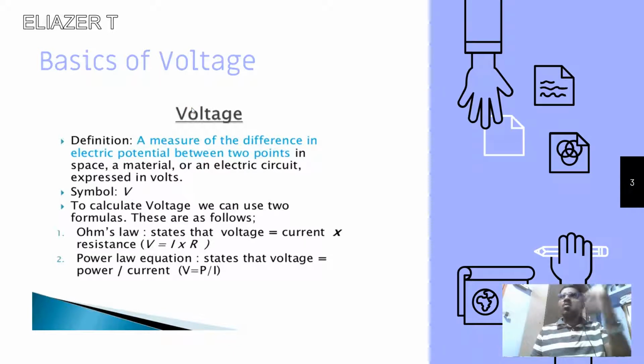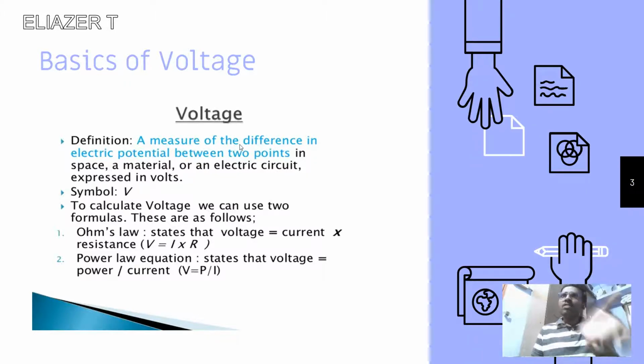What is the voltage? A voltmeter should be connected in parallel with that, right? The unit of voltage is volt. A voltmeter is used to measure the voltage, right? So let us see one by one. The definition is a measure of the difference in electric potential between two points. If you are connecting a 10-volt battery with a resistance of 1 ohm, what would be the voltage across the resistor? We can discuss these topics in detail. But before that, what I want to tell you is what is voltage.